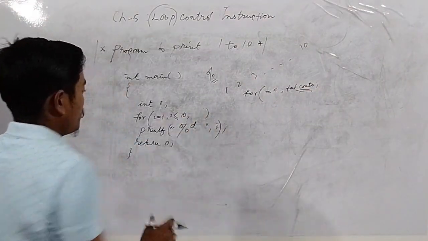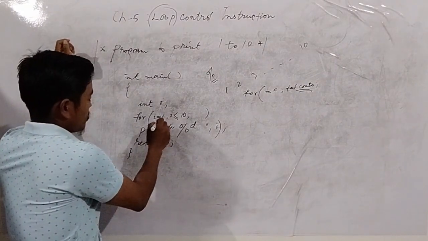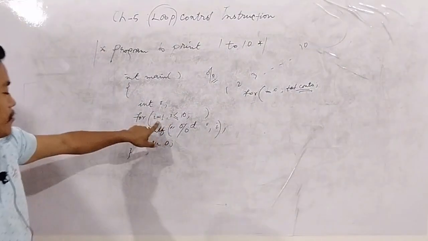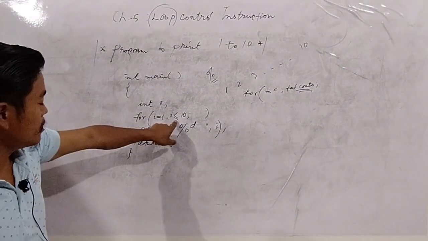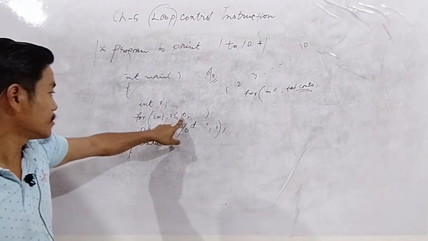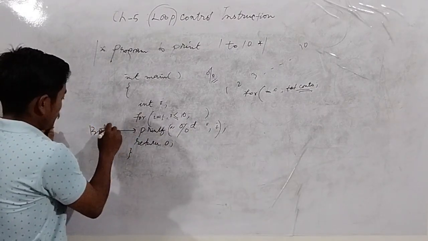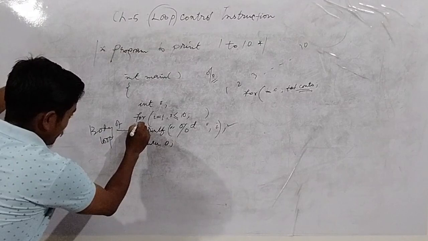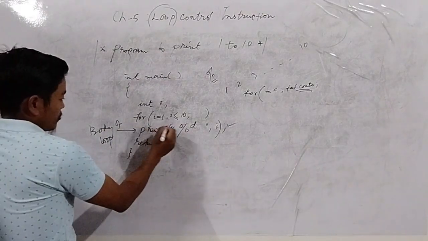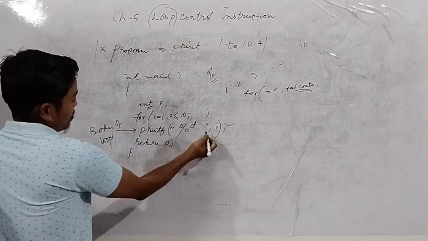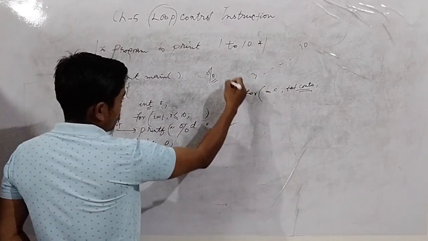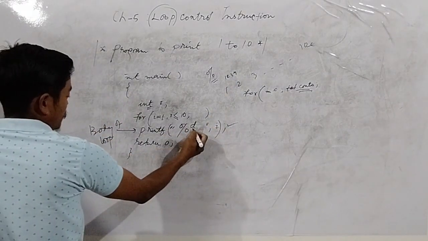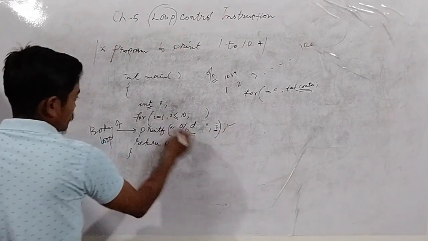Let's run the program exactly. First, initialize. Then check the test condition: I less than equals 10. Our starting value of I is 1. So 1 less than or equals 10. So come to this part, that is the body of the loop. The body of the loop has only a single instruction. That's why we have an open bracket and close bracket. Print percentage d, because this is an integer number, then give a space, so the output is 1 2 3 with spaces, and the variable is I. What is the current value of I? 1. So the output is 1.